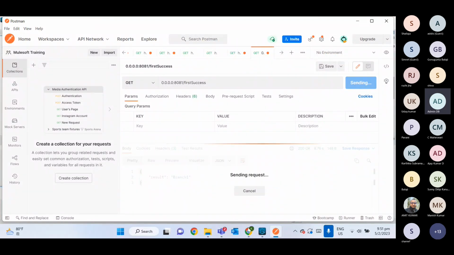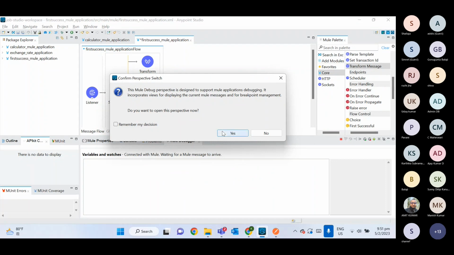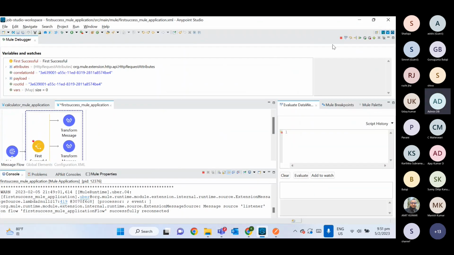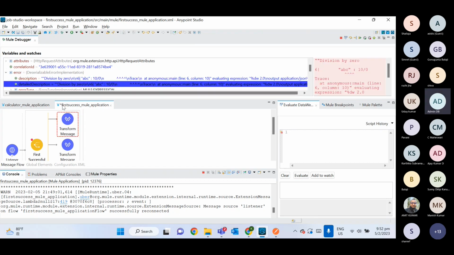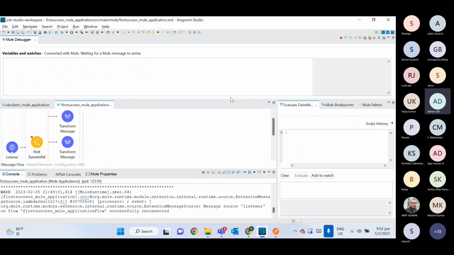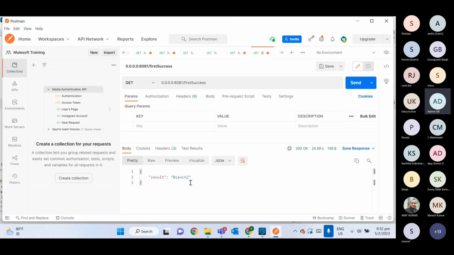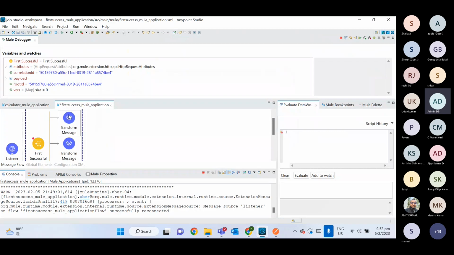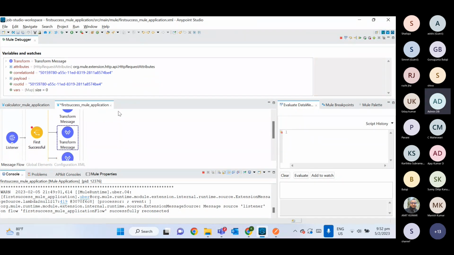Now let me send the request. First it will go to the first branch only, but we have written the database there in such a way that it will create an error. Okay, we got the error. Because we got an error, it went to the second branch and completed the processing. Done. We get branch 2 here. Now every time you make a request, if it fails in the first branch, it will go to the second branch. If it does not fail, it will continue with the first branch only.